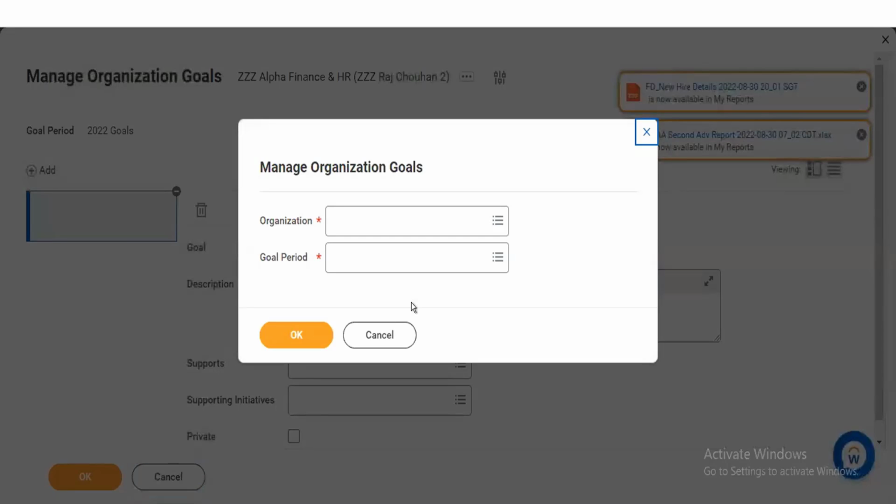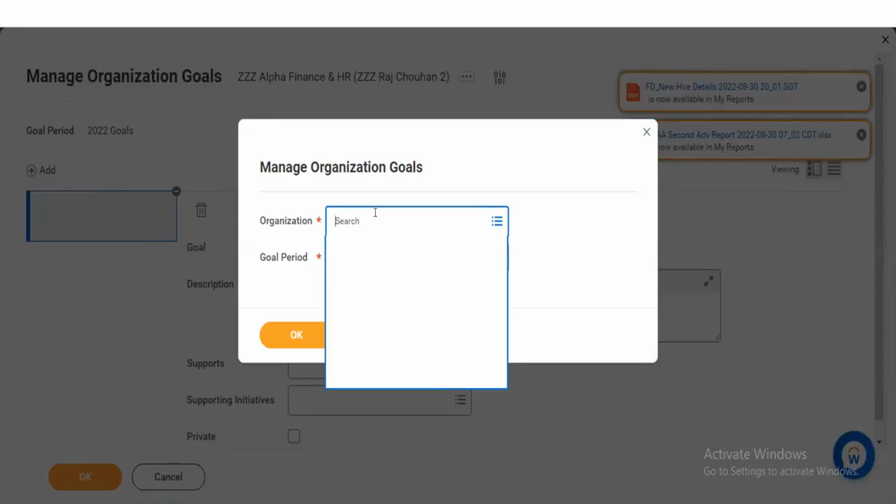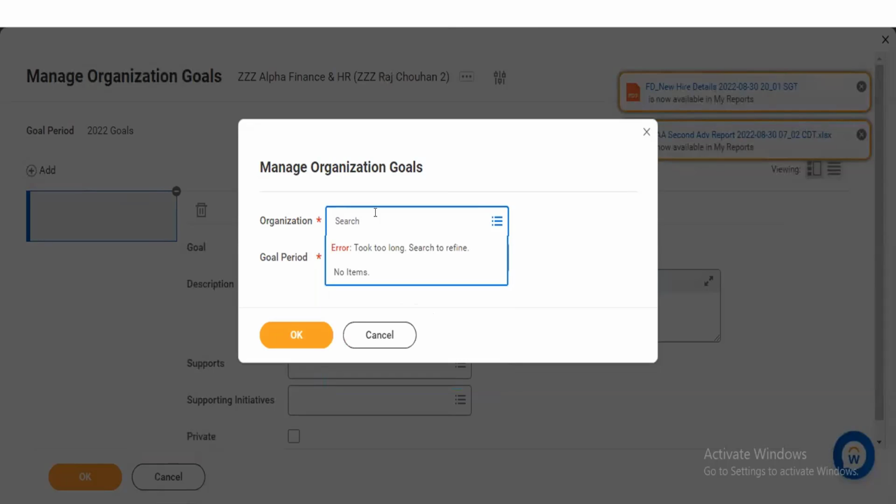So mainly what will happen is, all this data will be given to you by the client. Right now, even if they are not using Workday, they will still have some organization goals, like each and every company has. What you mainly have to do is configure that in the tenant so they can use it.